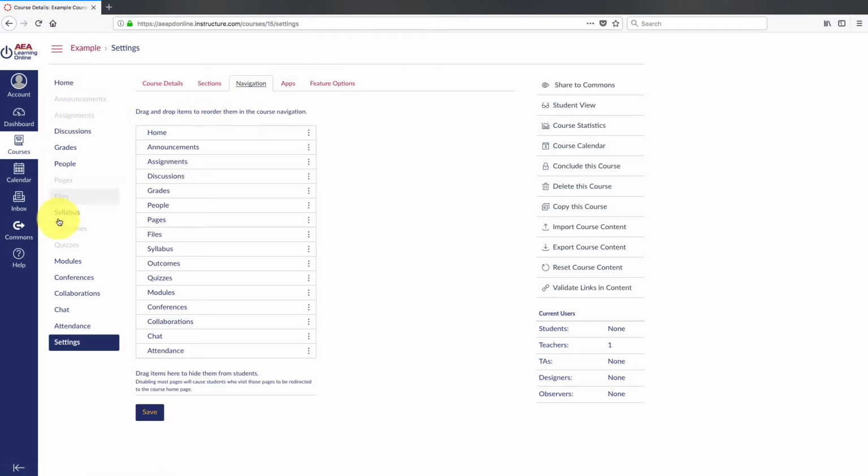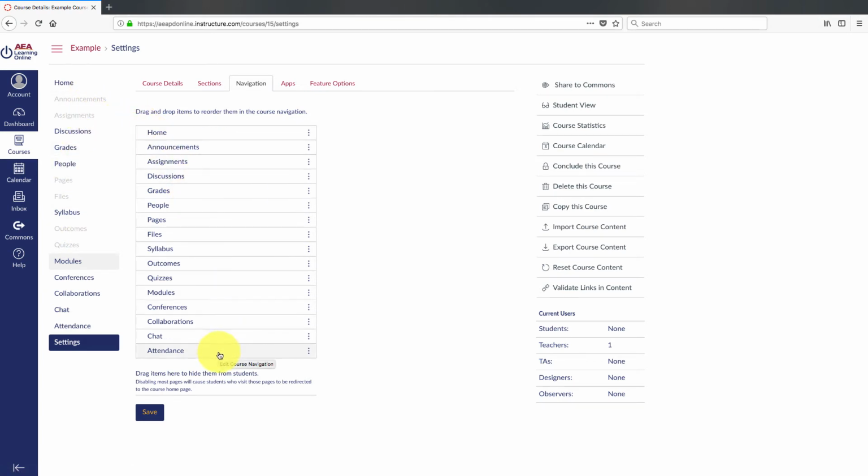Navigation is where you choose what's over here and what order they're in. You will probably come back to this screen more than once. The reason I say that is you'll see something over there and you say, maybe I'd like that in a different order, or I thought they had that button and they don't.